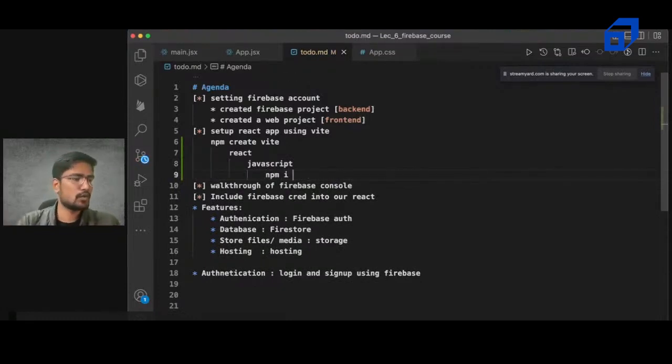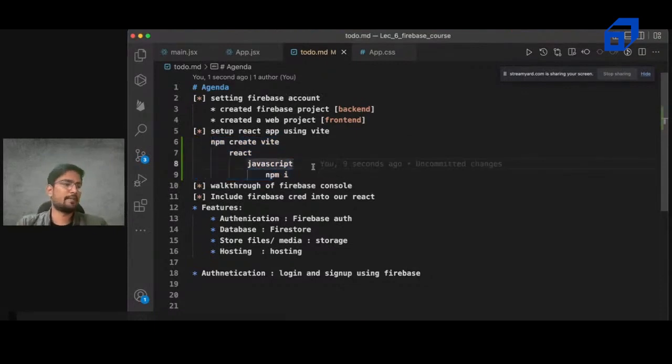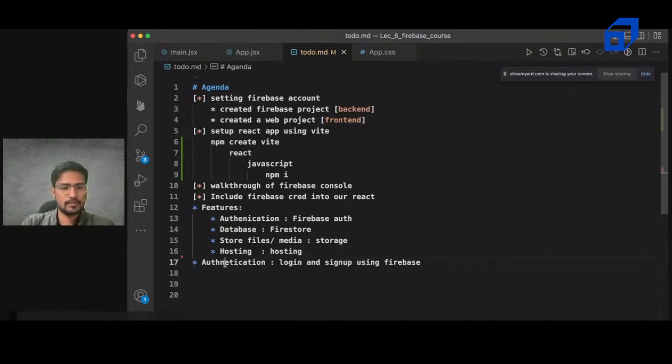So this is the whole flow. Vite is rather faster than normal create React app. That's why I introduced you to this.